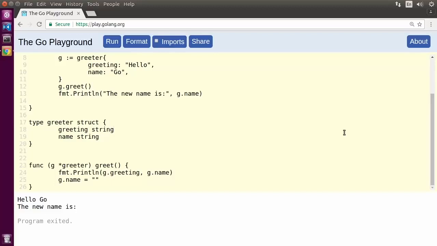Let's go into a summary and review what we've talked about. In this video, we talked about functions and how to use them in the Go language. We started out by talking about the basic syntax of a function, and we saw that this is about as simple of a function as we can get. So we start with the func keyword. We have a name for that function.